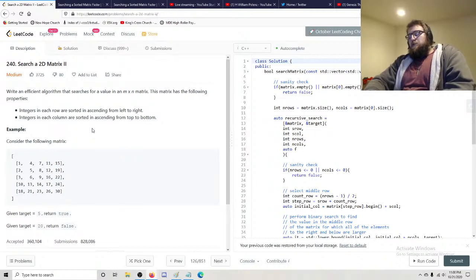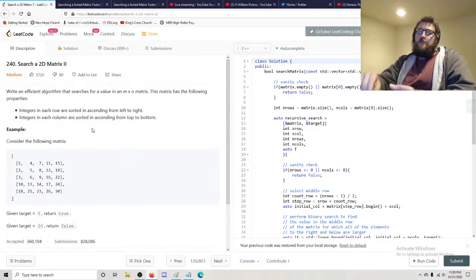By the way, I've seen this question so many times. There's a few things to say about it. One, this is the first time that I wrote the divide and conquer solution. I think the first time I saw this, I came up with that staircase solution, that O of width plus height solution. For obvious reasons, most places will accept that solution. If you could even code up the divide and conquer in a reasonable amount of time, I wouldn't recommend even trying, because as you saw, it took me forever.